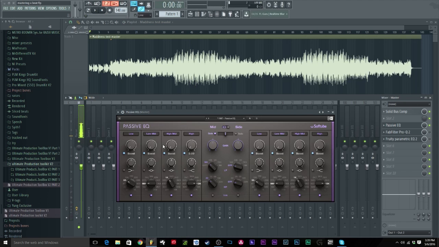And then I unlinked them, so I'm just affecting the mids right now. Now I'm gonna enhance some of that low end, so we're gonna go to about 100 hertz. Make sure it is a notch filter. I'm gonna unlink that as well. We're gonna unlink all these, so it's only affecting the side I'm doing. And now I'm going to go to 100 hertz, and I'm just gonna give it a boost of about 2 dB.